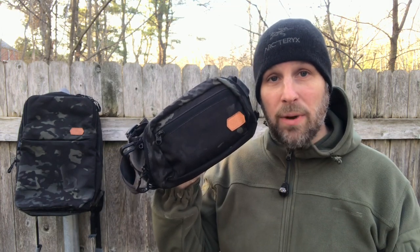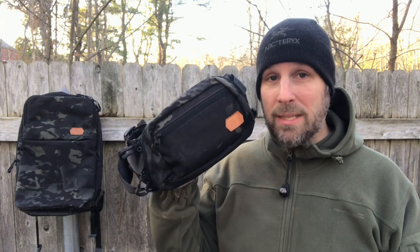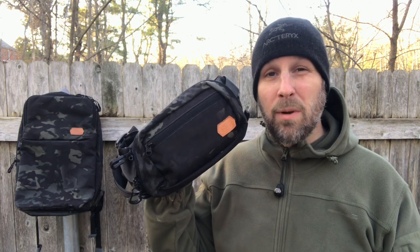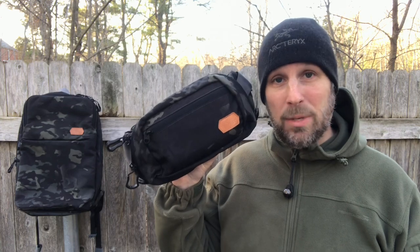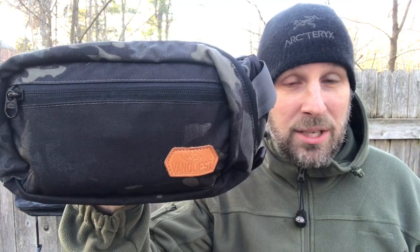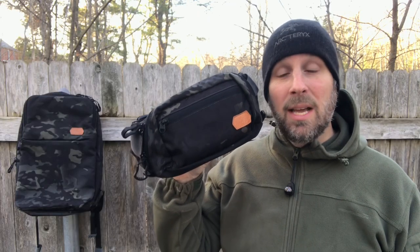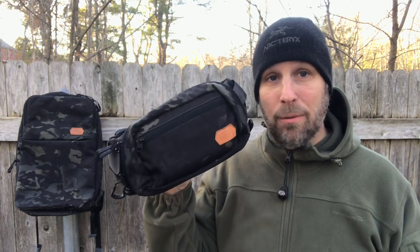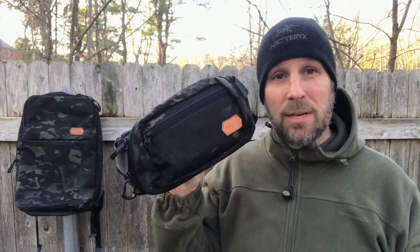Let me give you the details. There's a shadow grey, a midnight blue, and this is the multicam black. Right now the multicam black is running about 50 bucks and the other two colors are about 45 or so. As far as dimensions: 6.5 by 10.75 by 3. You can see the cool VanQuest logo stitched in the front. Materials are 210D ripstop nylon and 400D urban blend fabric, and it is water repellent — so if it rains or drizzles a bit it shouldn't be a problem.